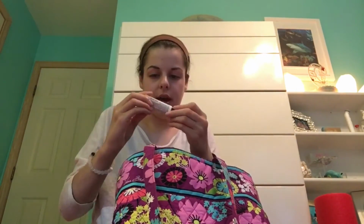Oh, and I'm also seeing something else, a bracelet I forgot to put away. I'll just put it on my hand for now. And I have Aquaphor lip stuff, and my lips are actually chapped. So we shall demonstrate this all in the video. So that's another basic thing that people have in their bags. But for the most part, oh, I found more Band-Aids. Let's just clean this out as we go.